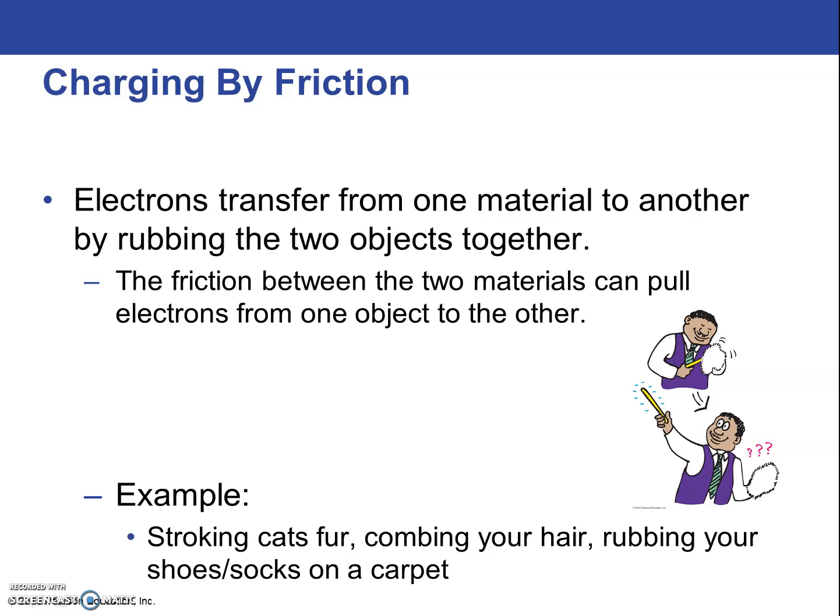So we already discussed this. If you rub two objects together, depending on their electronegativity, which is not something we'll get into, one object will pull electrons off of the other, leaving both charged, right? So if I have two neutral objects and I rub them together, and object A pulls electrons off of object B, that'll make object A negative because it pulled the electrons off, and object B will be left positive because it lost electrons.